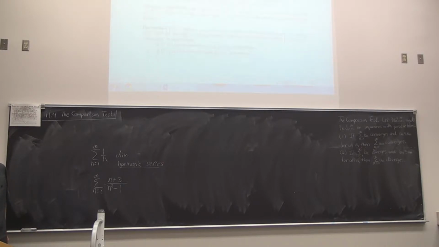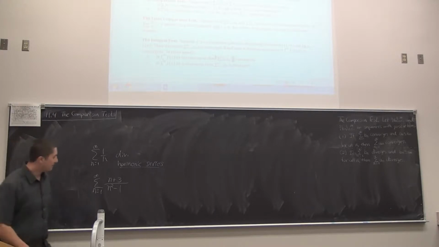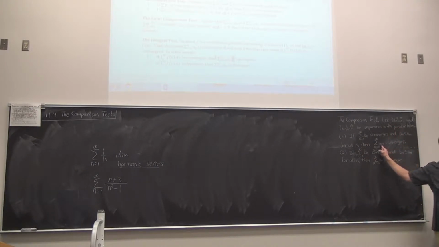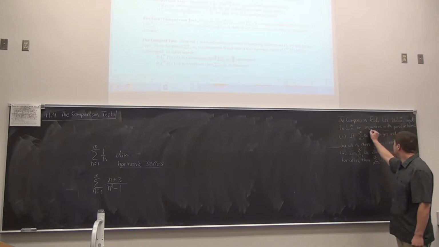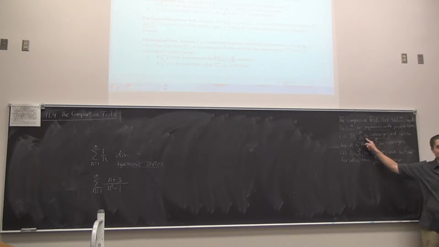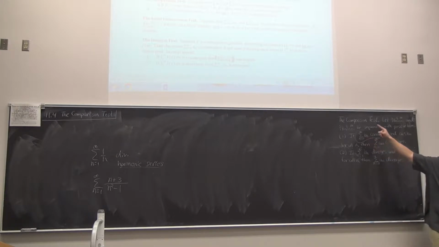And once we're done with today's lecture, this would be the summary of the tests so far. What's kind of interesting about these tests is that now that we have a comparison test, we take a series, a sub n, that we want to determine whether it converges or diverges, but we do that by making a comparison to a different series, b sub n. What now happens is we have to test this one for convergence or divergence, which means we might use the test for divergence, the p-series test, or the integral test. So all of our tests so far can interact from the test for divergence to the comparison test with the 2 limit comparison tests.